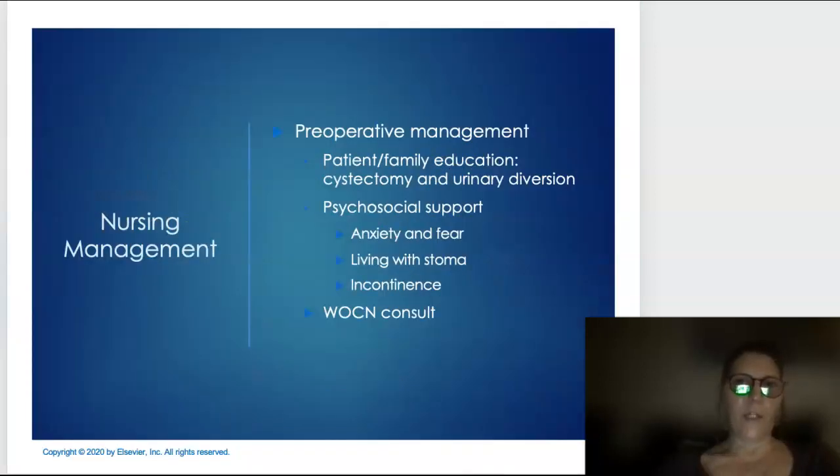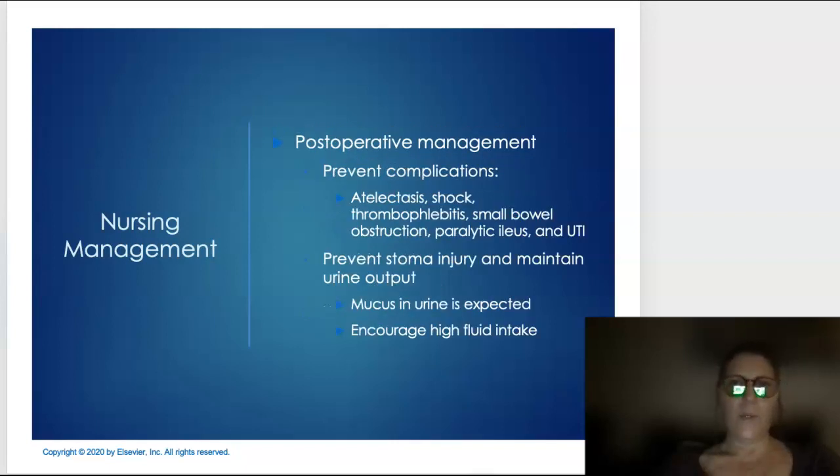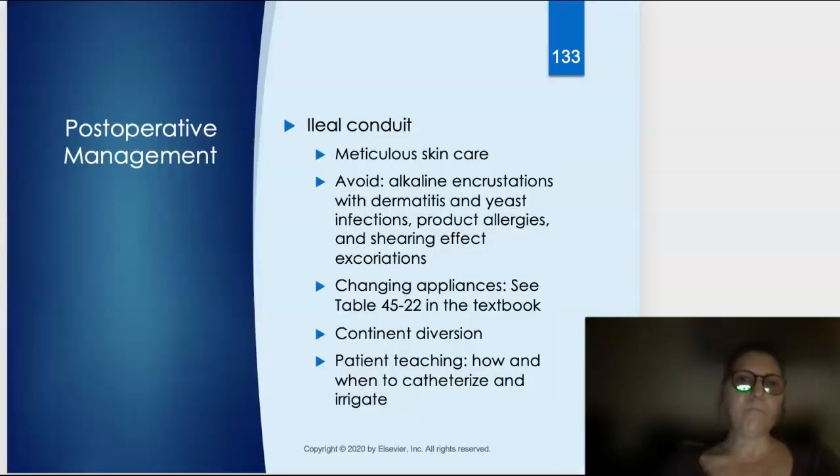For nursing pre-op management, we're going to educate a lot and give psychosocial support, because it's a big deal. They have a lot of anxiety and fear, and they're going to live with a stoma and be incontinent and all the things. Post-op, we want to prevent complications: atelectasis, shock, thrombophlebitis, small bowel obstruction, paralytic ileus, and a UTI. Prevent injuring the stoma and maintain urine output. For the ileal conduit, we need meticulous skin care, and we need to avoid alkaline incrustations with dermatitis and yeast infections. Change the appliances, and patient teaching how and when to catheterize.